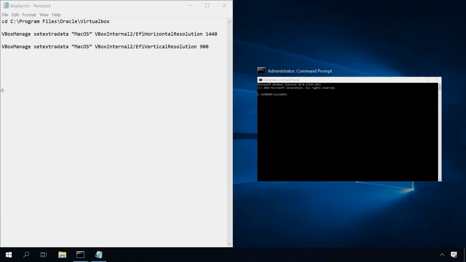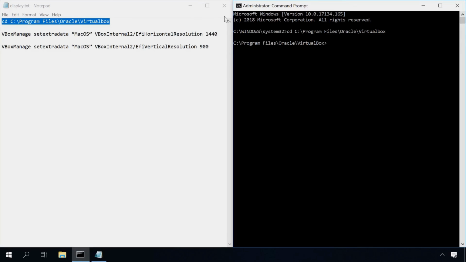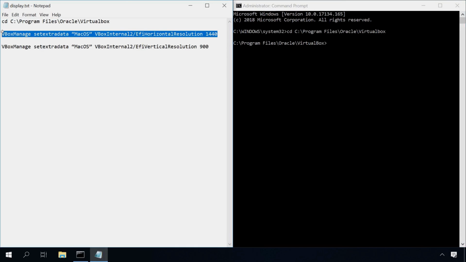Go to the Oracle VirtualBox folder. Change the horizontal screen size. And the vertical size.